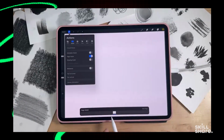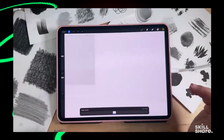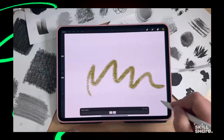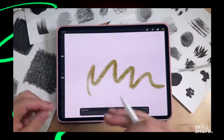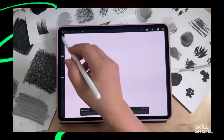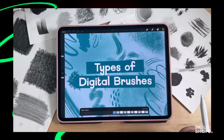And these are actually little thumbnails of the different pages of your Procreate document. You can draw on a page, and you can tap new page, and you can draw on another page, and you can just add new pages as you run out of space, because you will definitely run out of space if you're following along with me. But just go ahead and start with one page like that. I am going to open up another document that I already created, which has some additional info in it, but it's the same kind of thing. So just add pages as you need, and you can follow along with me.